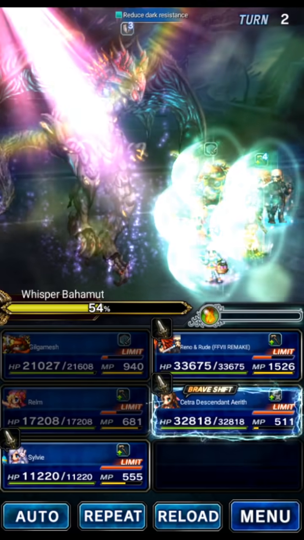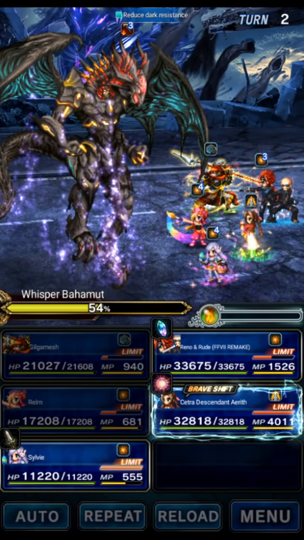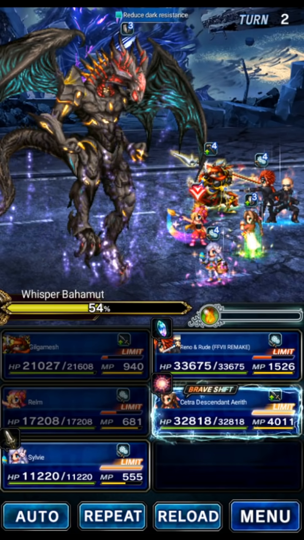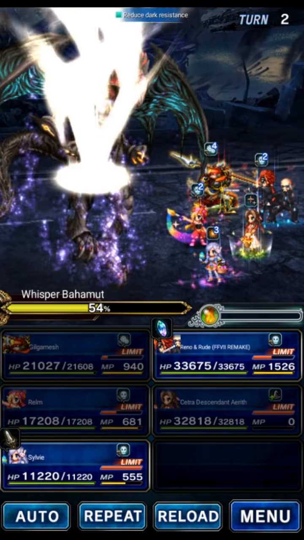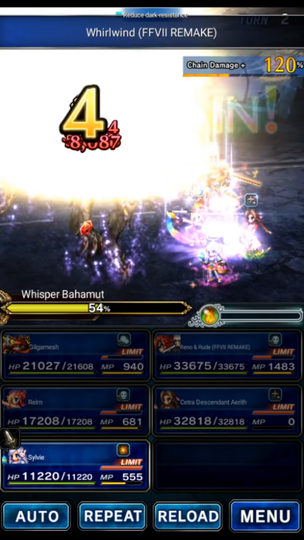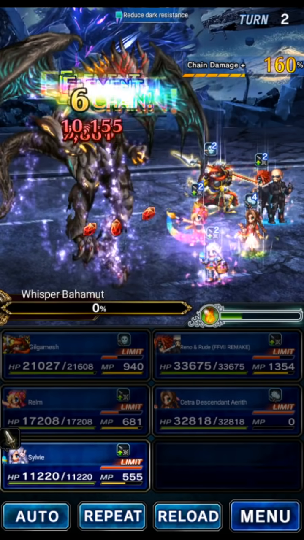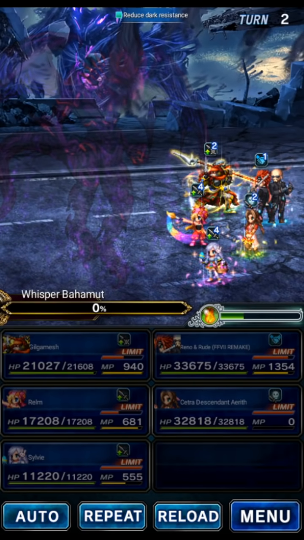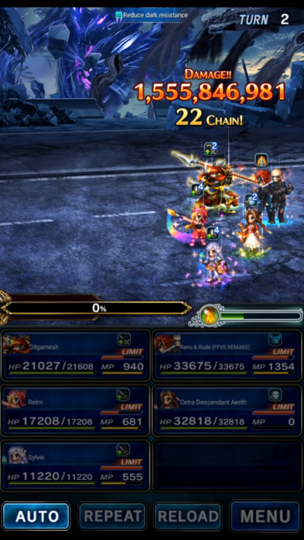Elixir Aerith, and then just reload. But this time we're going to target our own team. So go ahead and do this, and wait, send. And there is the 2-turn clear on Whisper Behemoth. So I'll show the gear. Oh, I should have clicked too slowly. Okay, so I'll show the gear.